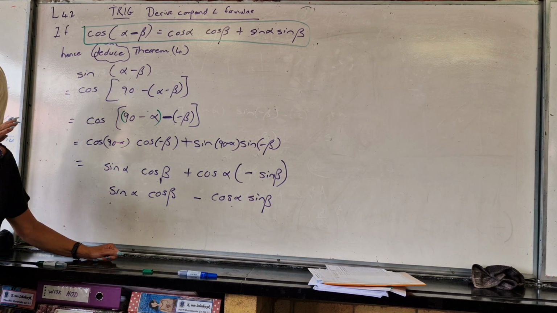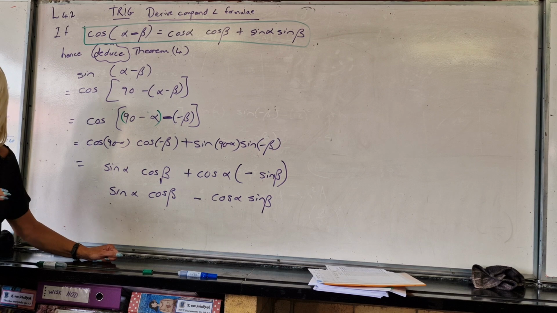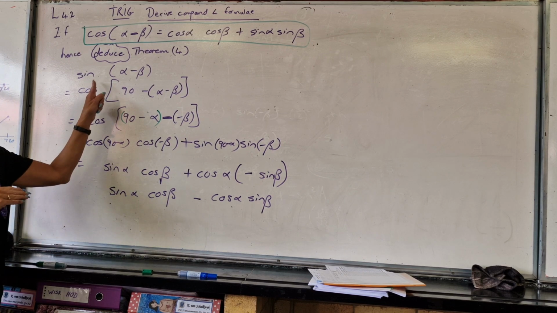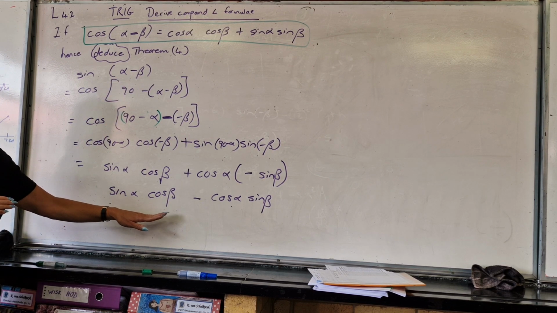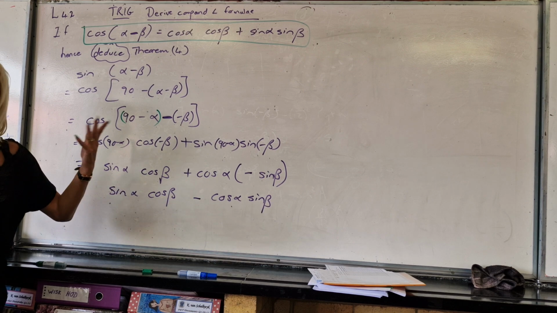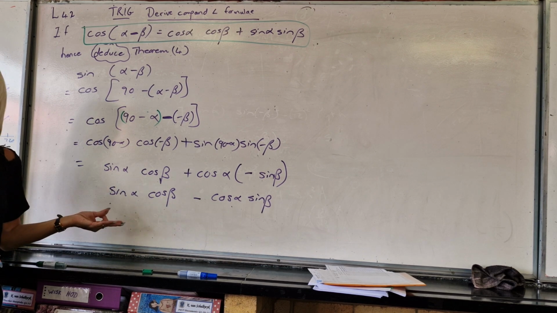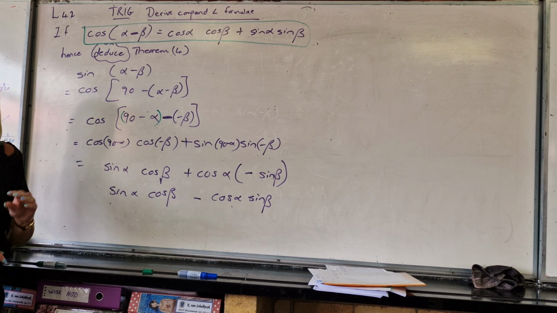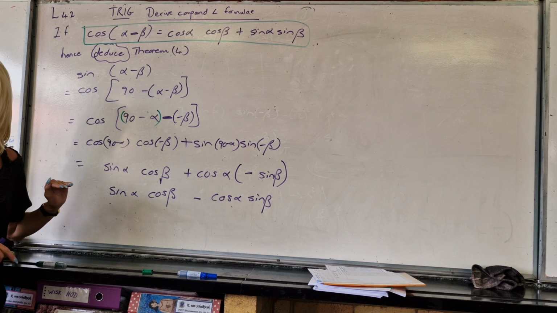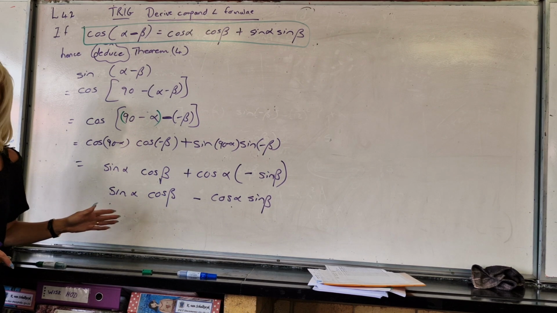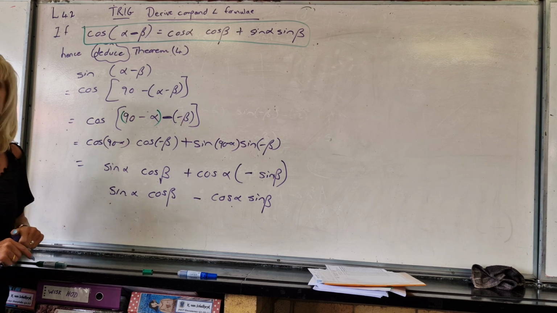And then if you've done this without even thinking about the rules, now we're checking it out again. Sin alpha minus beta is sin cos minus cos sin with a minus in between, and it worked out fine. 3 marks, maybe 4 marks, if it gets asked. Theory. It's like the geometry theorems that you've got to know out of your head.